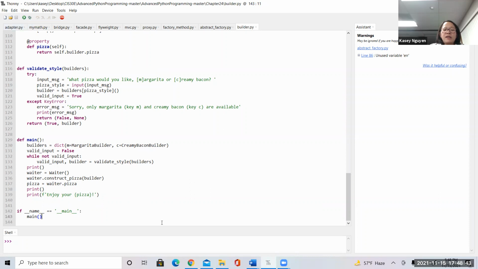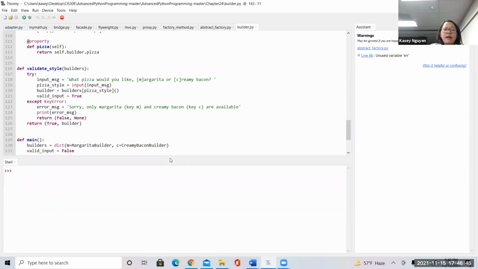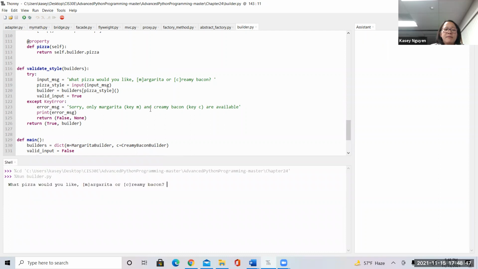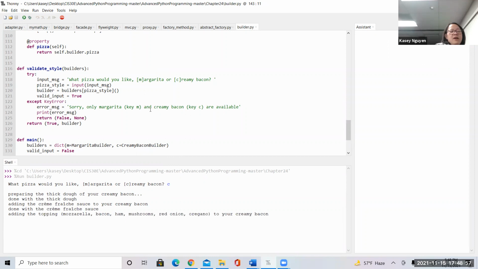So when we run this program, let's say I go with C, and it's going to now go through preparing the dough with thick dough. As you can see that it branches between thick and thin, right?